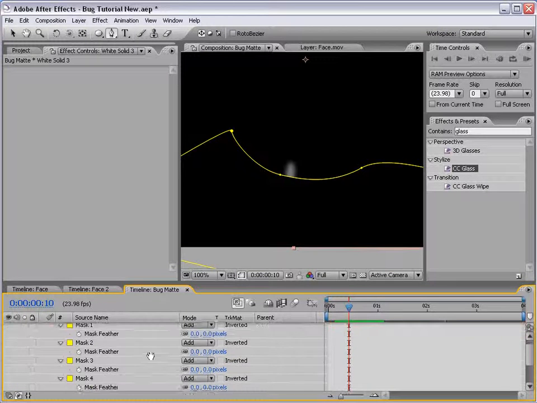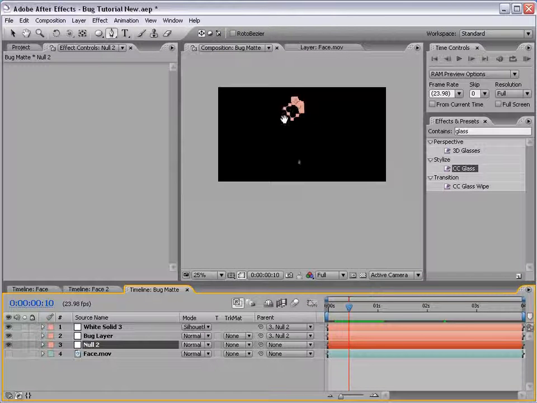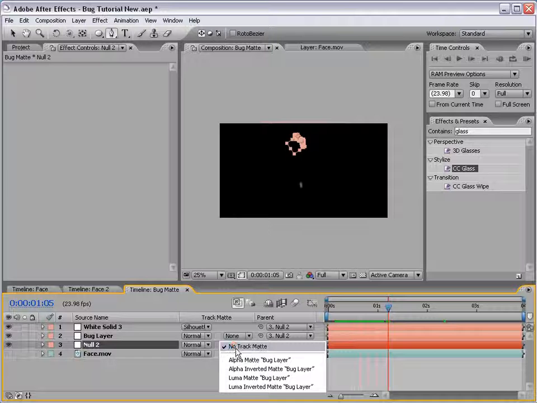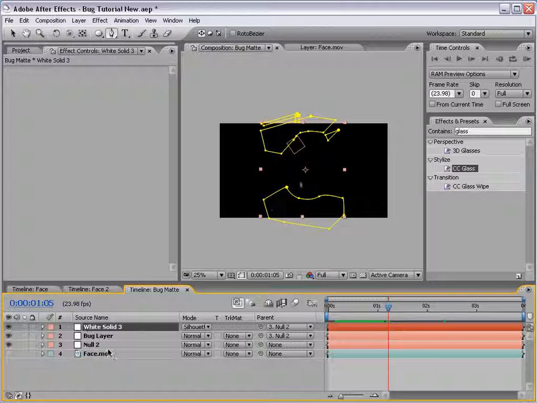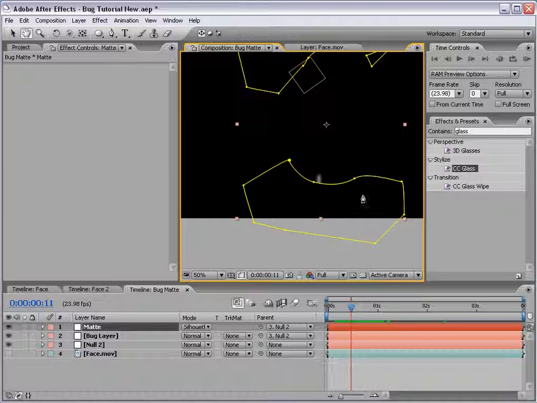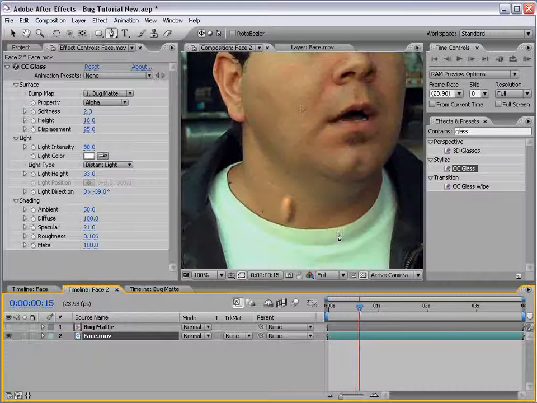The reason why this is such a powerful technique is because this layer moves, and you can't animate masks as well as you wish you could. So what you sometimes want to use is a track matte instead. But by using the silhouette alpha, you don't have to track matte a bunch of layers together. If you understand what that means, great. If not, don't worry about it. The bottom line is we can use this one layer to cut all of the pixels outside of the area that we don't want. Anyway, back to the face comp.